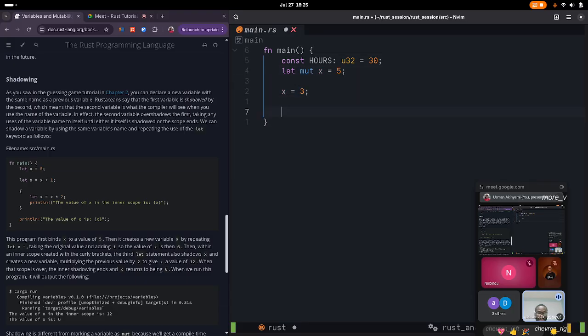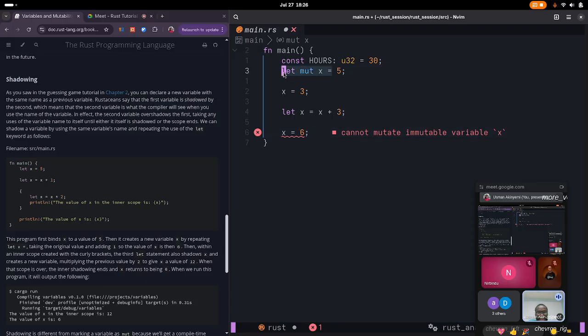So there's something called shadowing in Rust, where I can also say x is now equal to x plus 3. So you have to understand that there is a difference. What is basically happening? Before, we could mutate x, but at this point we can't mutate x again, right? It's like saying x is equal to x plus 3. If I try to do x is equal to 7 now, I'll get an error because we can't mutate it.